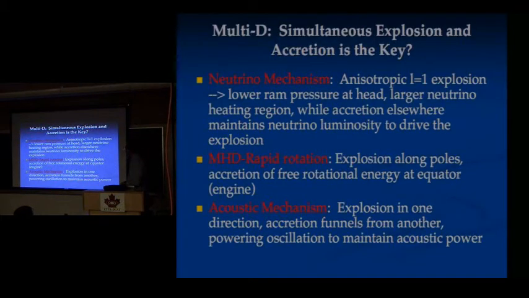Okay? So this just summarizes the neutrino mechanism. You have this SASI instability. The instabilities and this convective motion, perhaps in 3D, should naturally lead to explosions, we will see. It'll explode more in one direction than another. When it explodes in that direction, it'll continue to accrete along the direction it's not exploding for a while. That accretion just brings in gravitational energy, hits the surface, heats it up, radiates neutrinos. Those neutrinos are much more isotropic than the matter. And so you keep the engine going.